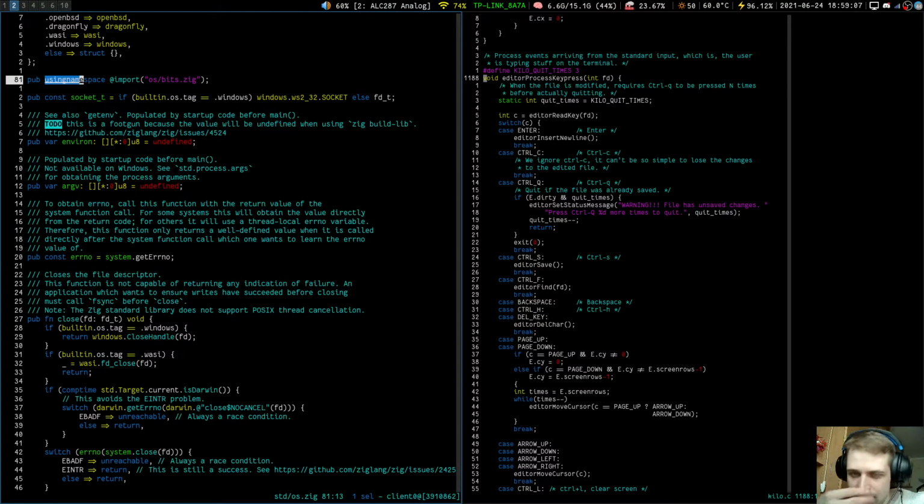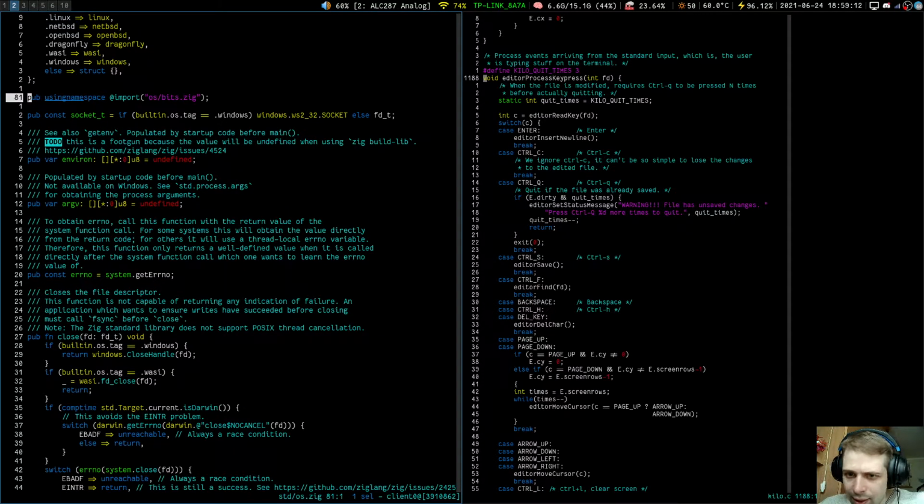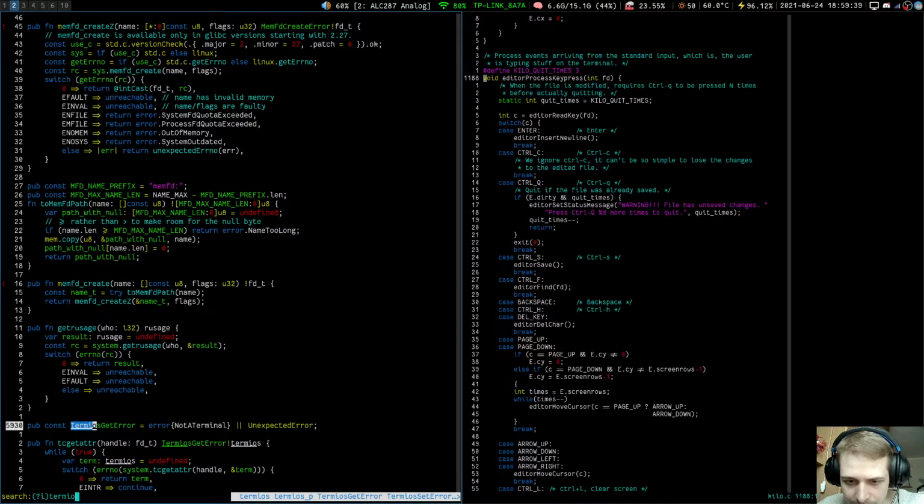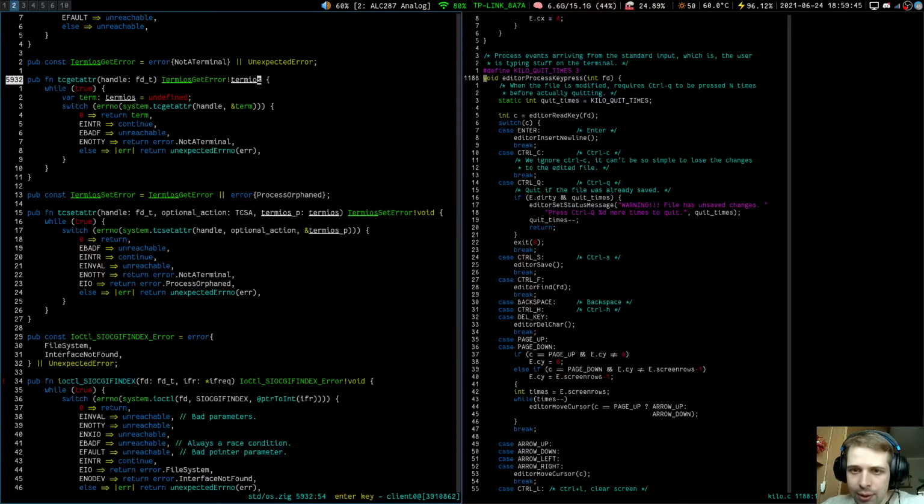os.bits. Okay, so it means that we are in os.bits. Can we find it in os.bits? I suppose no. If we use namespace and pub, that means that we will have every symbol in os.bits also imported in this module, and this module will re-export every symbol in here. So we can use os.termios. I'm not sure how to correctly pronounce it.